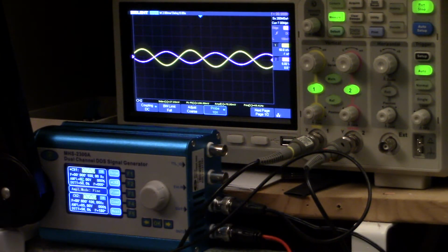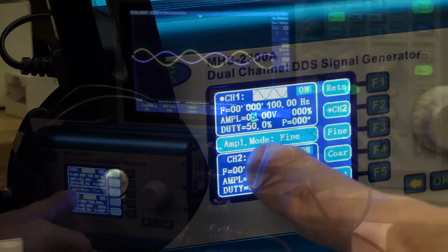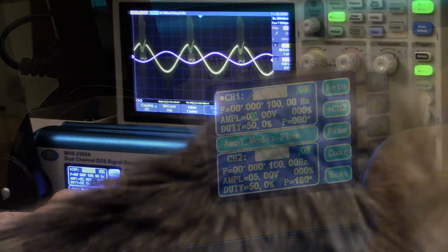What we're going to do now is go into changing the voltage on both channels. And we're already on channel 1. So we're going to start increasing the voltage.